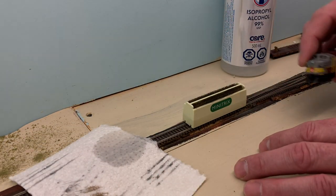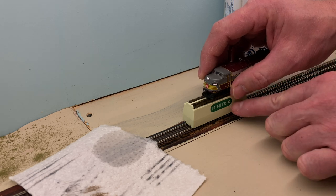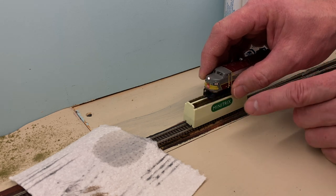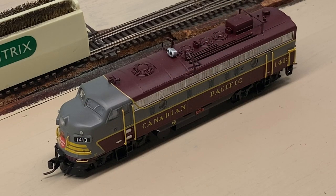Take the Mini-Tricks wheel cleaner and lay it down over the track. If you're not familiar with these, it's basically a plastic housing with contact strips in the bottom and brass wires coming up through the top - nice and soft. That's a great way to get the grunge off of wheels, basically just polishing things up. For those of you with good runners, give her about an hour's break-in time and you should be good to go.